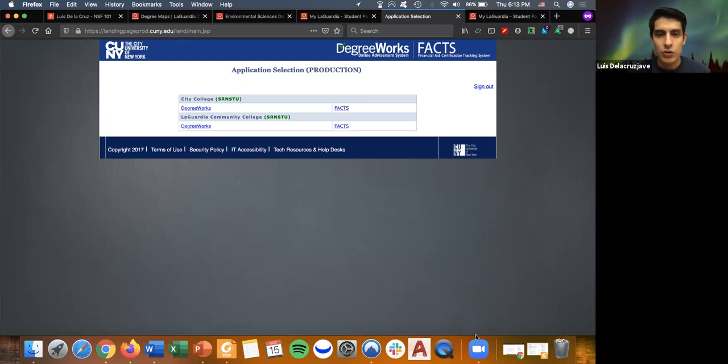If you don't know your username and password, you can just contact the IT support. I posted that in Blackboard. So every time that you have any difficulty, just go to Blackboard and you will see an announcement that I made at the beginning of the semester that says IT support ticket. You can just click it and make an appointment with them, and they will help you create usernames in different websites.